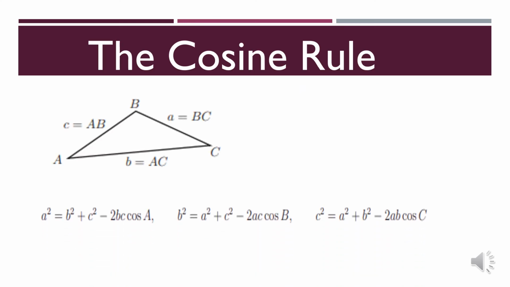In this example, we are going to look at the cosine rule. The cosine rule can be used in any triangle where you are trying to relate all three sides and an angle. If you need to calculate the length of a side, you need to know the other two sides and the opposite angle. So you need to use the version of the cosine rule where a squared is the subject of the formula. If b squared is the subject, the formula is a squared plus c squared minus 2ac cos B. If c squared is the subject, the formula is a squared plus b squared minus 2ab cos C. Side A is the one you are trying to find, sides B and C are the other two sides, and angle A is opposite side A.